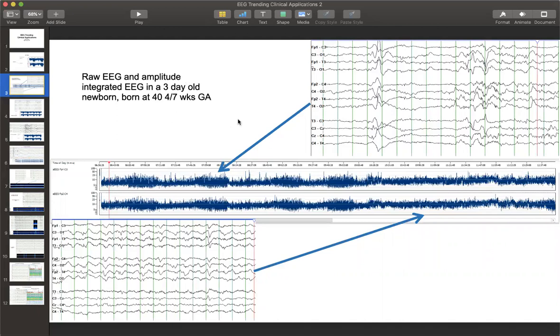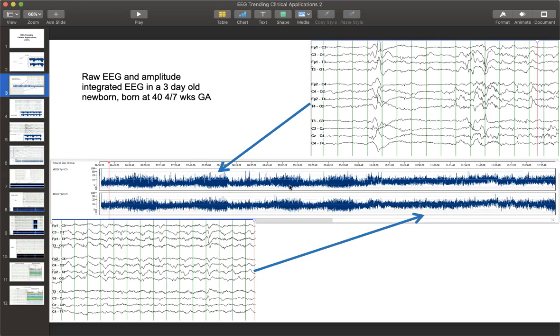This was a baby who had a hypoxic ischemic injury at birth, and so the baby had been placed on a cooling protocol to help protect it from secondary injury from the hypoxia. We're 3 days out, and here's where the amplitude integrated EEG really comes in handy. It can be a good prognostic tool for looking at sleep-wake cycling. If you see nice sleep-wake cycles in a newborn with a hypoxic injury, that means there's a good prognosis.